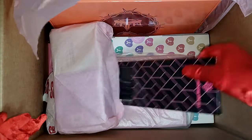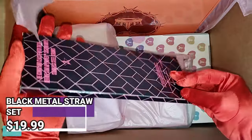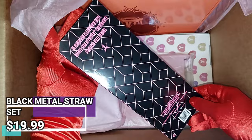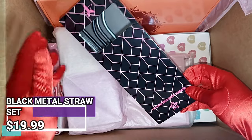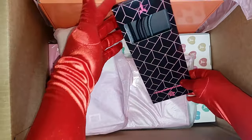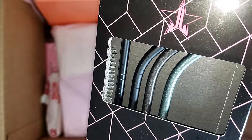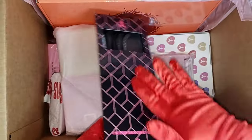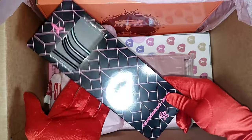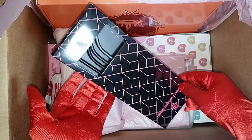And the next one that we do have in here is the straw. So this is the black straw, the iconic and class, with this Jeffree Star straw. So this is item 4 of the $6 out of 5. Yes, here we go. I mean, they're really pretty though. I've been using the Jeffree Star straw as well, the purple one. So this is a good addition to my collection. And by the way, I have this one already. So yes, I think this will be in our future giveaway.